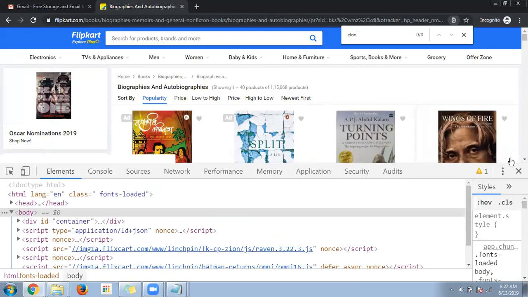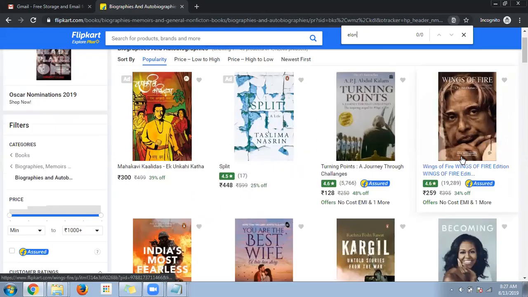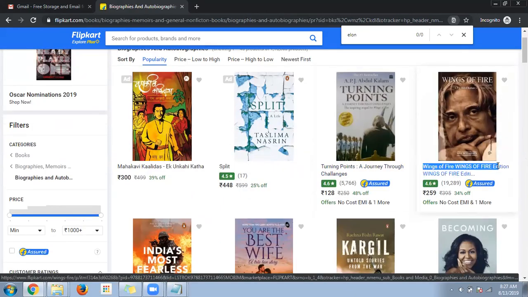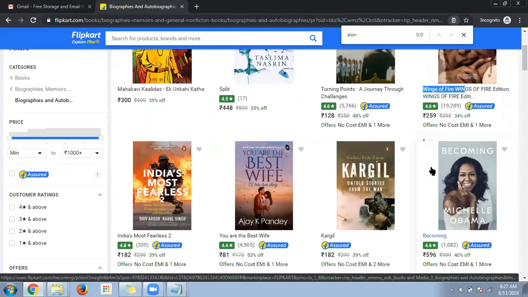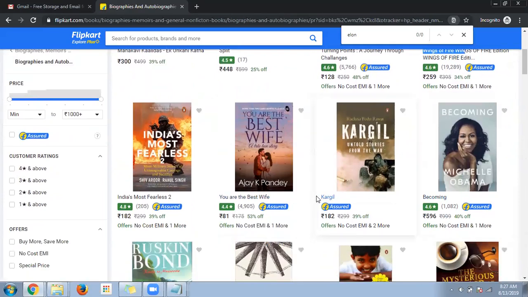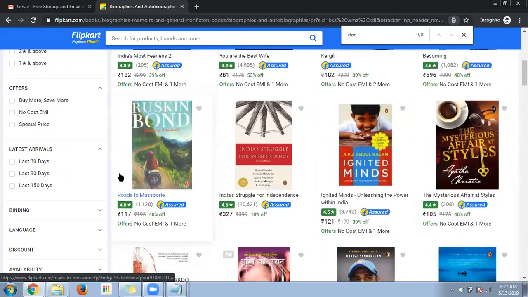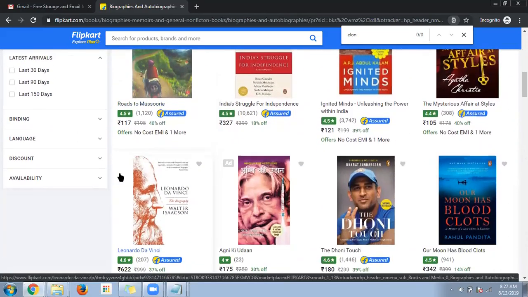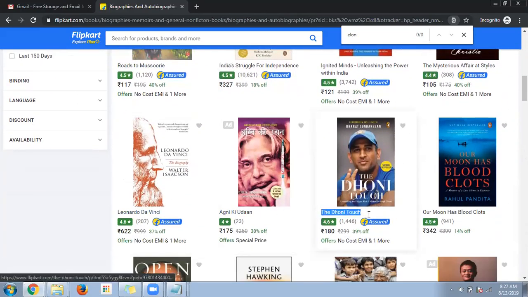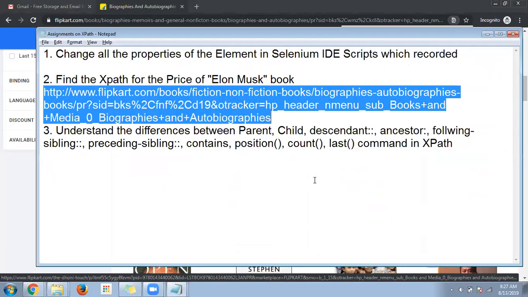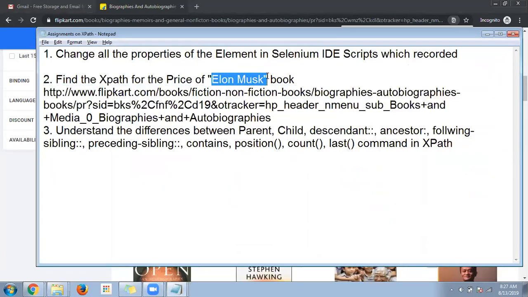Okay, they have taken it. We'll take this one, The Dhoni Touch. For this, get me the XPath.